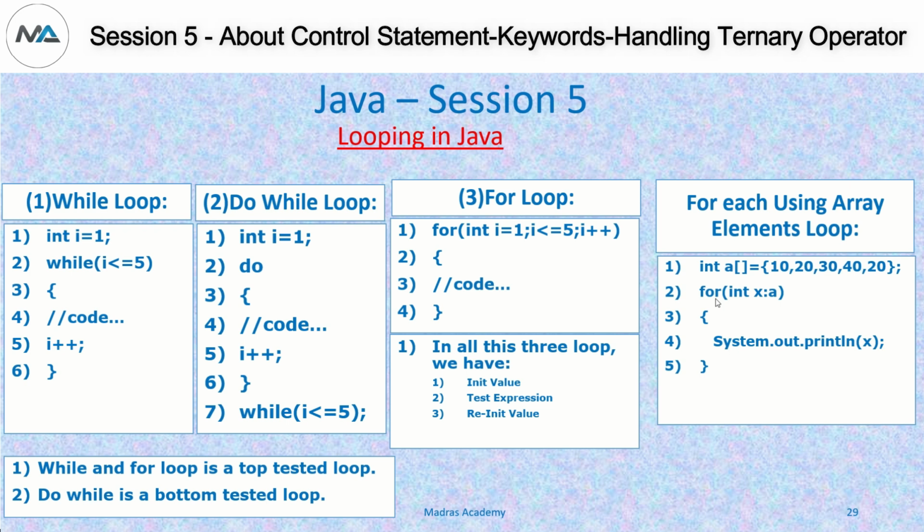And we'll move on to advanced concepts like collections. In that we'll see, and we have lambda expressions and everything. And in those topics, I will tell you how to write the for each. Okay, and here I'm using for and colon. Using this keyword and operators, how to retrieve the elements from the array, that only I explained. Okay, and these are all the looping concepts, and how to write the program for this we will see here.